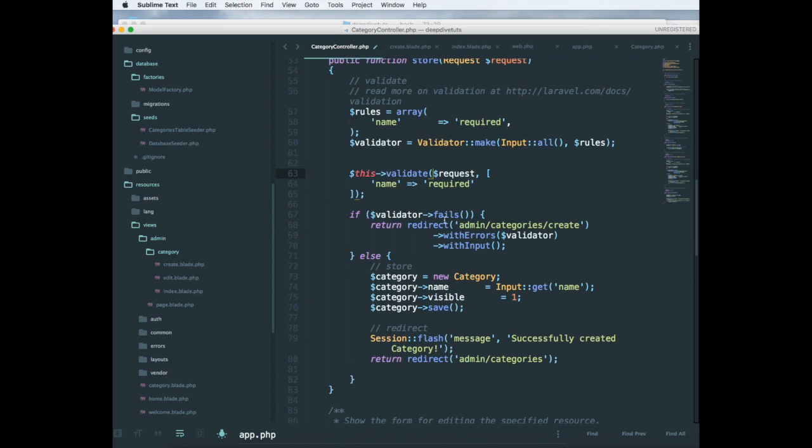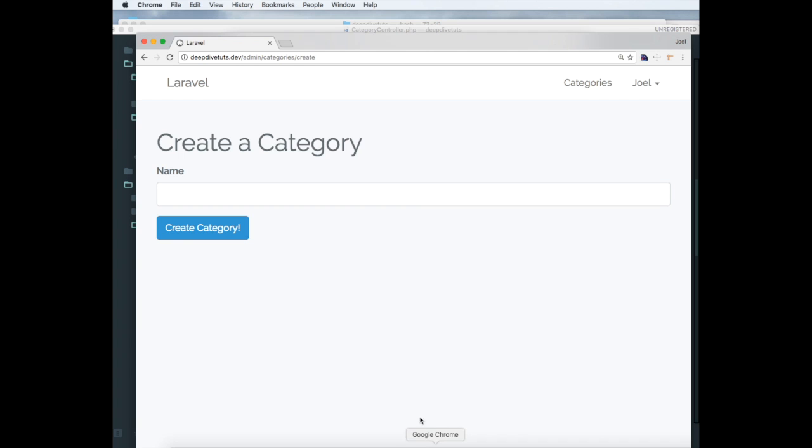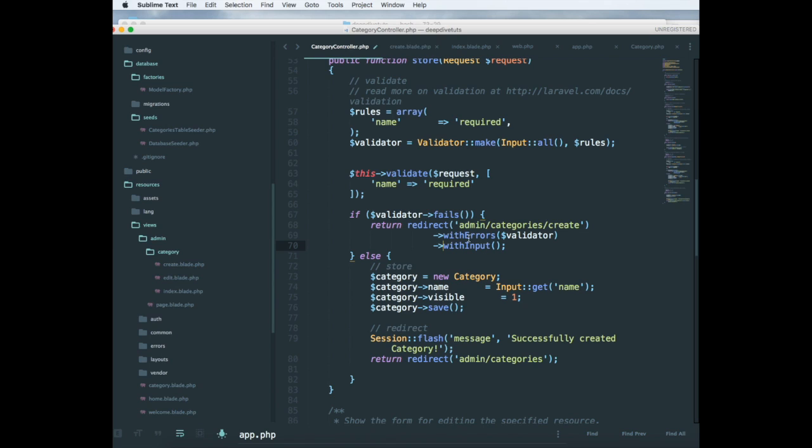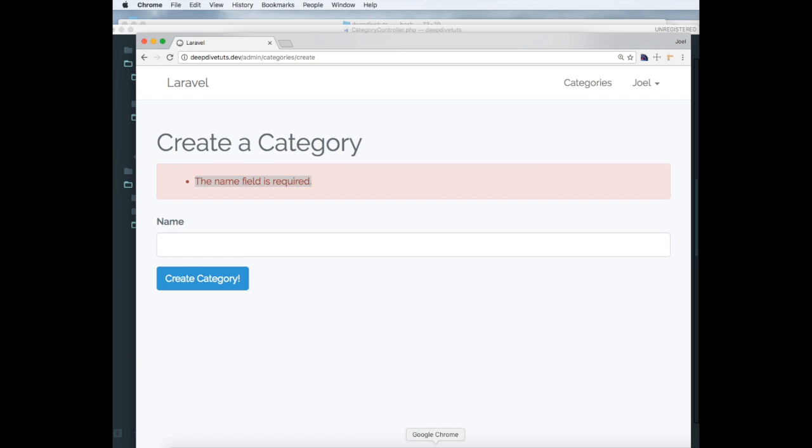Next, if the validator fails, we have to redirect the user to the create page along with the validator object and with input. Suppose I just say create category, it will send me back to this along with the error message, so with errors and with input. With input we can exclude, because right now we are using just one input form.